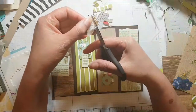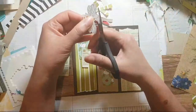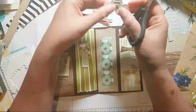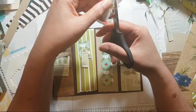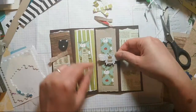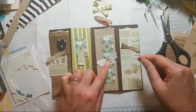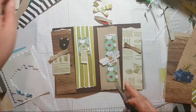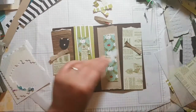Right, I'm just gonna, I know this is a bit tedious, but I think it will look cool to have a really cool golden bee just to the side of this card. And yes, I am cutting his antenna out. There we go. Now, will he fit? Oh, no, he won't. So he'll have to go a bit skew-whiff like that. There we go. Where's the other little one? Where's it gone? Oh, there it is.